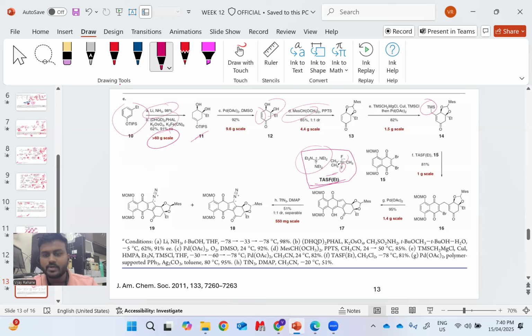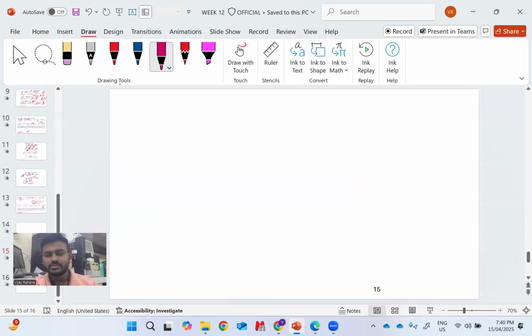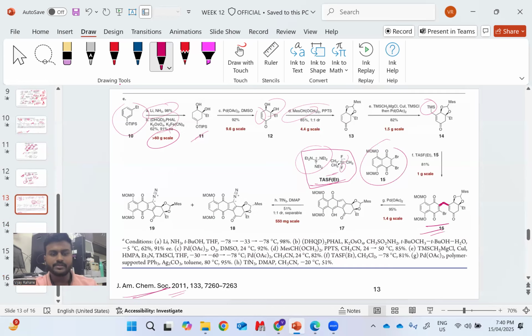So this reagent somehow helps to make the addition of this reagent and this reagent to form compound 16. So basically at this position, here, the new bond is getting formed. So here you can play with the mechanism of how this bond is formed. It is given in this paper. So these were some of the examples, particularly from this photosynthesis chapter.